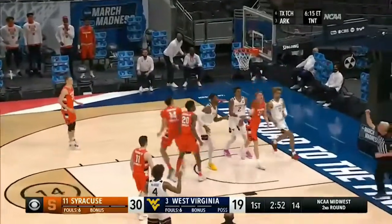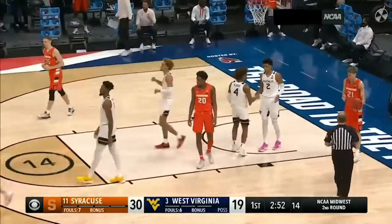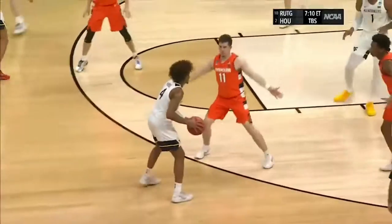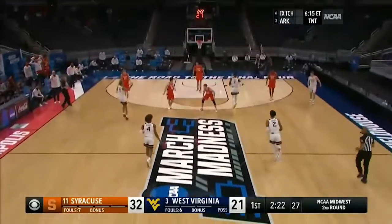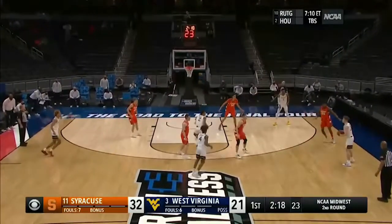Well, they got it there to Culver, and he got fouled. Even Edwards, I think. That was a tough entry pass, but Culver able to grab it. Yes, Edwards, who's a good-looking prospect also, sophomore from the Netherlands, Amsterdam. Reached down and cost them. But sophomore from Jacksonville, Florida, is coming on. As Coach Boeheim said, he's more of a factor now.